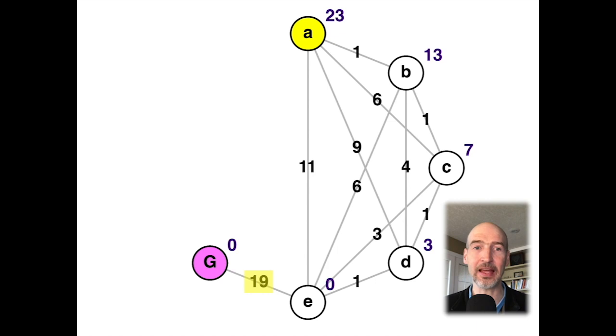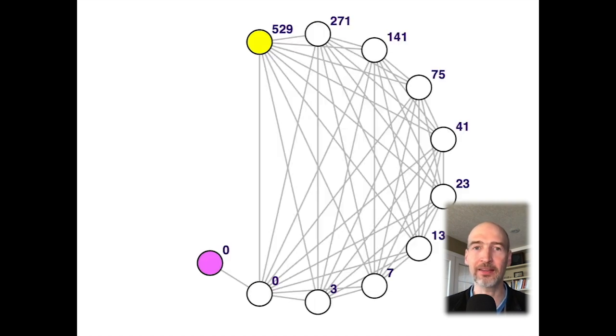And key to this example is that there's this large edge cost between E and the goal that prevents the search, once it gets to E, from going to the goal, and this large edge cost is actually what makes all the other heuristics be admissible. And so I'm going to take a bigger version of this problem, and we're going to run and watch what happens to A star here.